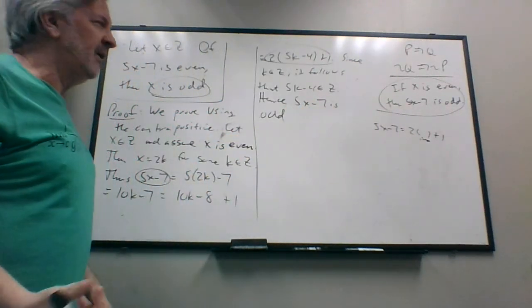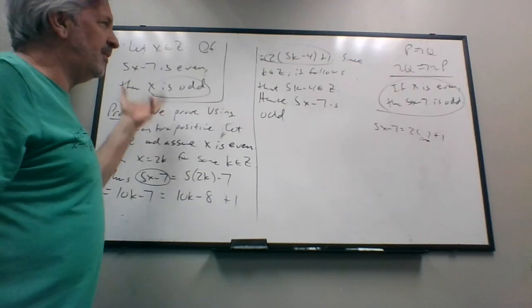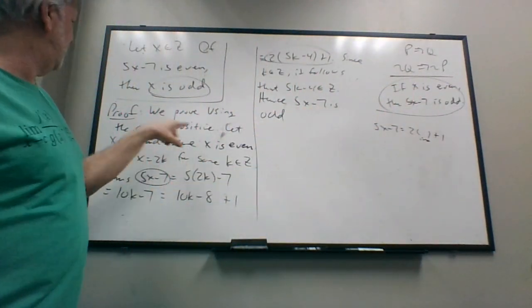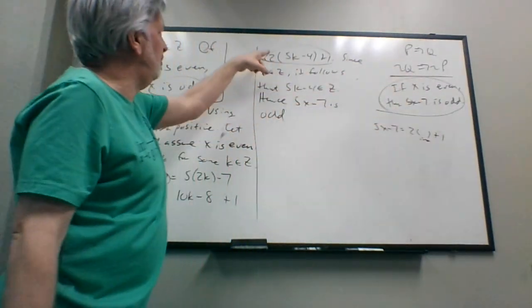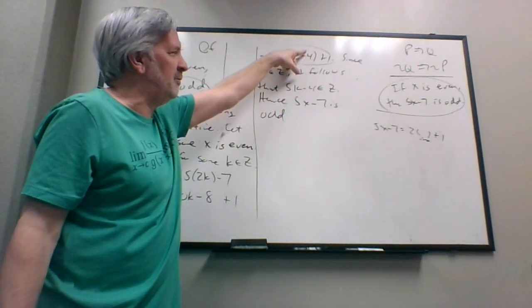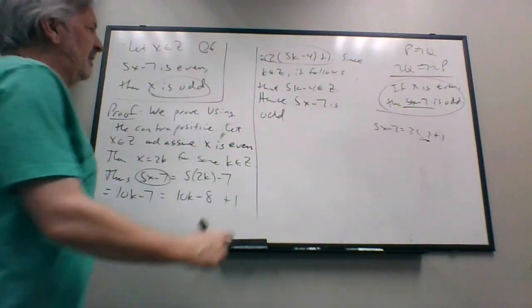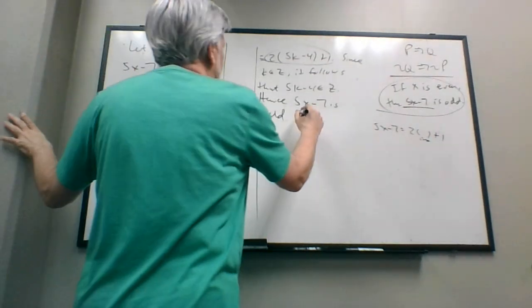Whenever you're doing a proof, a direct proof, or a proof by contrapositive that turns into a direct proof, say that to start with somewhere, and we did here. And you need to actually say that somewhere. So if you say 2 times 5k minus 4 plus 1 is even, you're making the reader figure that part out. So make sure you say that somewhere. And then our little conclusion, I'm just going to recopy the original.